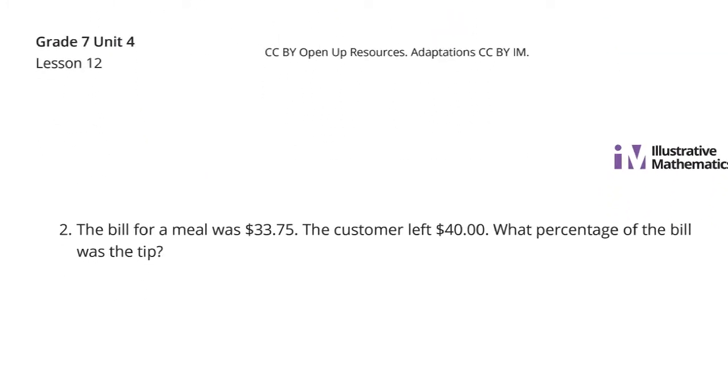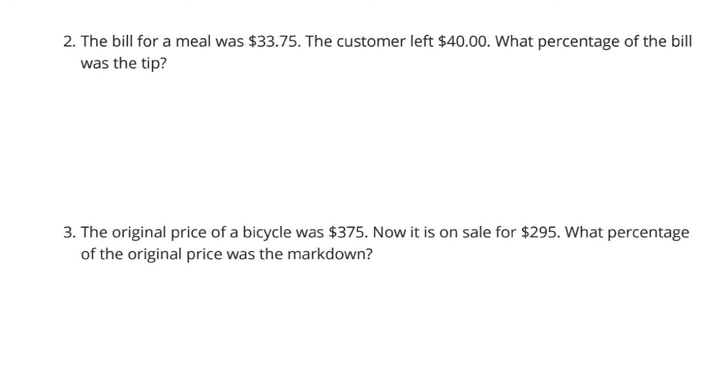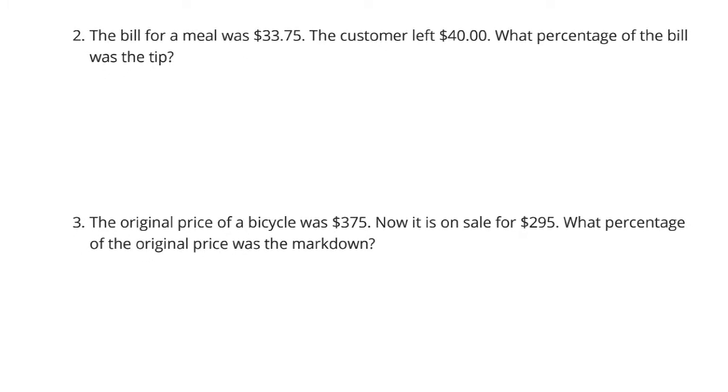The second question of this activity, the bill for a meal was $33.75. The customer left $40. What percentage of the bill was the tip? Well, this is looking for a tip divided by the bill. Well, the bill is given for me at $33.75, but there's no information given directly for the tip. So we have to calculate the tip.